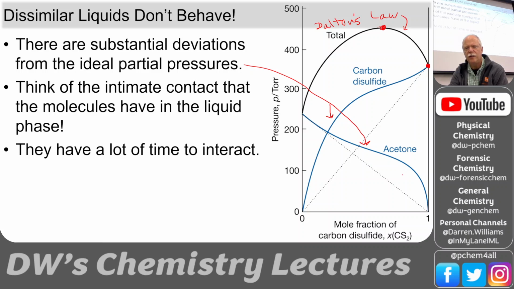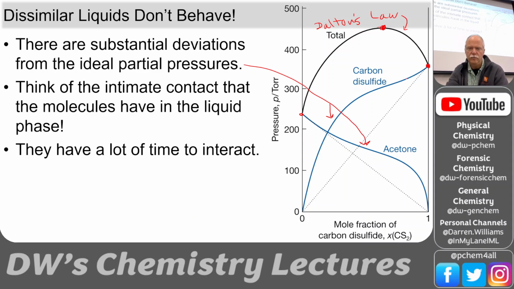Well, if you think about this, acetone does have some ability to, well, it's got a dipole. So it's got a molecular attraction that makes it less volatile. You see its pressure, the acetone vapor pressure is over here, pretty small, 230 torr roughly. And so why is that? Well, it's because the acetone likes the acetone, like they bond together.